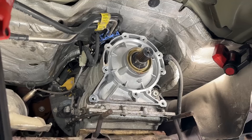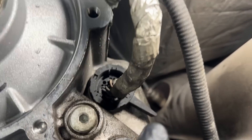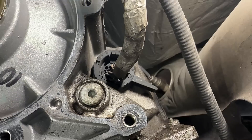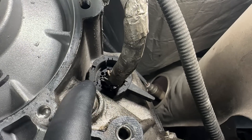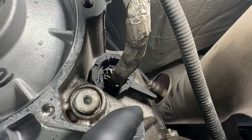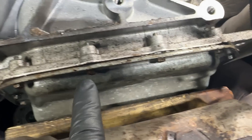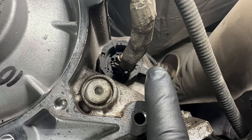Let's concentrate on leak points. The number one leak point on this transmission is the bulkhead sleeve right here — this is where all the electrical comes into the transmission. There's a sleeve allowing the electrical connector from the outside to lock onto and connect to the molded leaf frame inside, and they like to leak fluid from there. Usually it's just a seepage that gathers and comes down to the edge of the pan, so it's often misdiagnosed as a pan leak. Number one leak point is that pass-through sleeve — I do have videos on how to change that out to the latest parts.